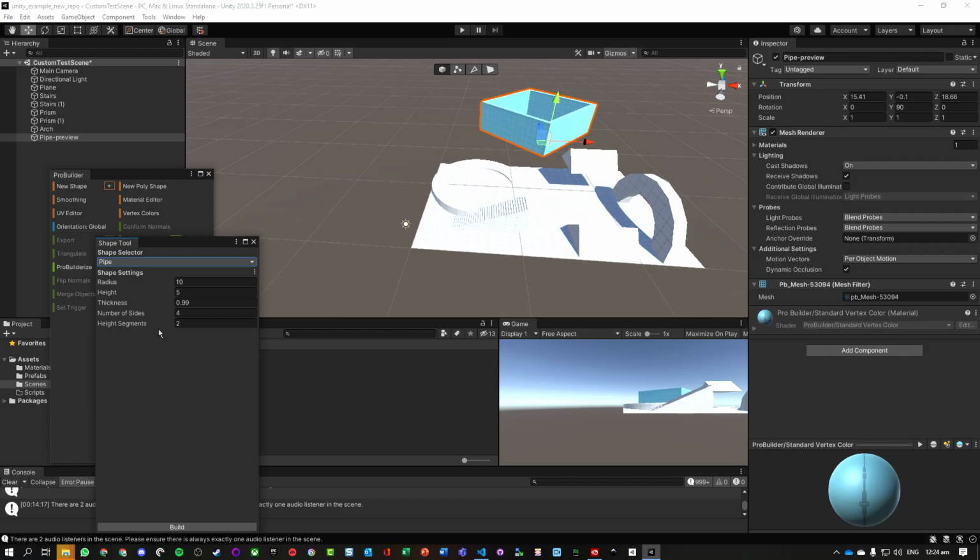But let's do a pipe with a thickness of 1, four sides, and a radius of 3, and we're just going to rotate that 90.